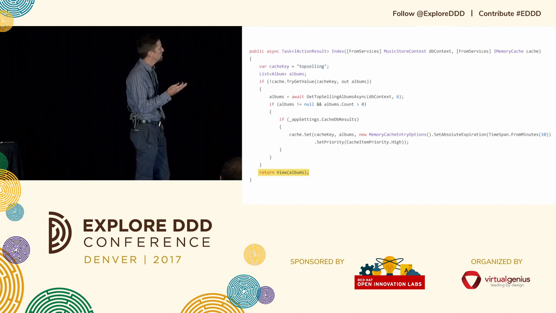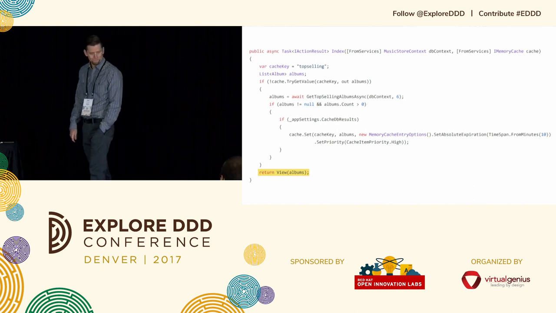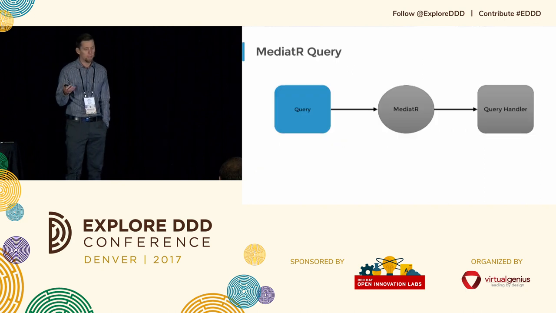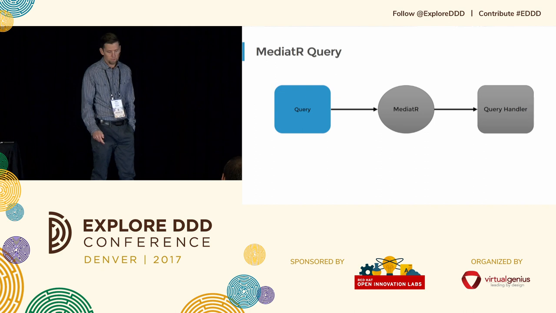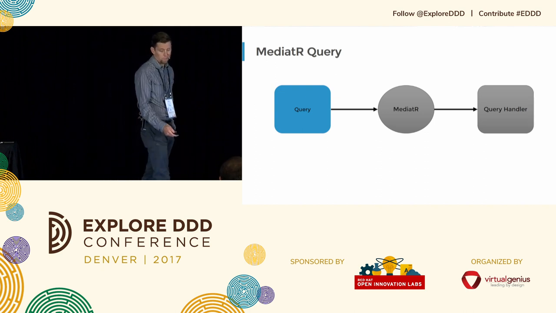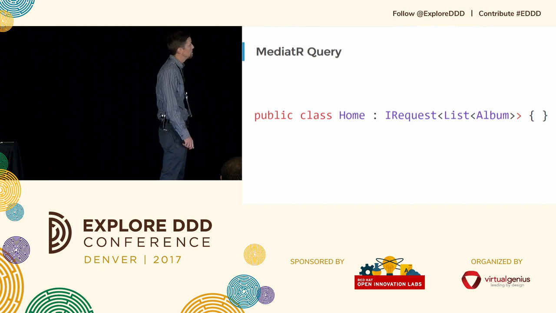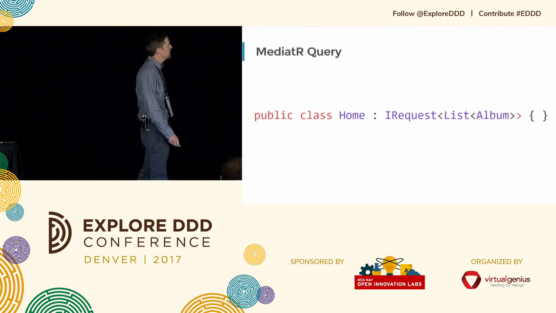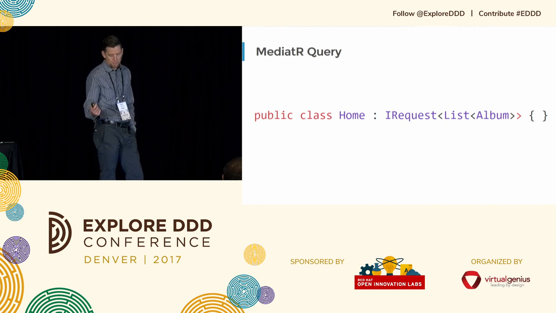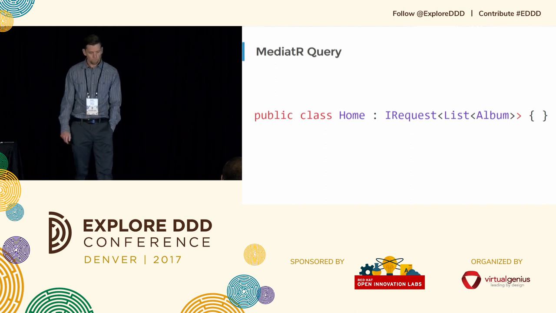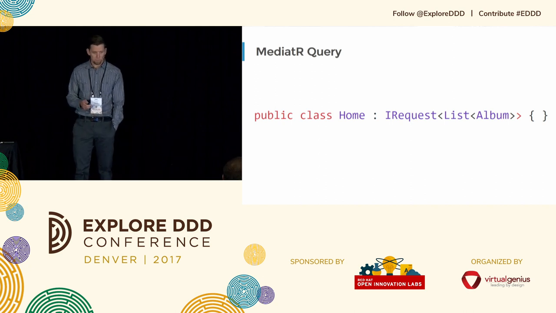The only thing I really care about that MVC is doing for me is the view rendering. Everything else is my code — why do I have this in here? Let's get it out and create a query. The first thing we need to do is create a query object. It's just going to be a class representing, using the command pattern, what properties — essentially arguments — our handler needs. For this one there really isn't anything, so I'm just creating a class called Home implementing the IRequest interface, which is part of the mediator library. The type parameter represents what the result should be — in this case a list of albums.